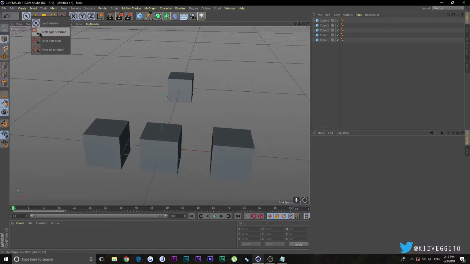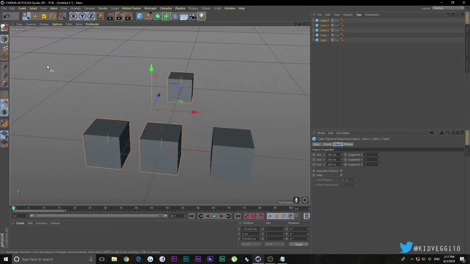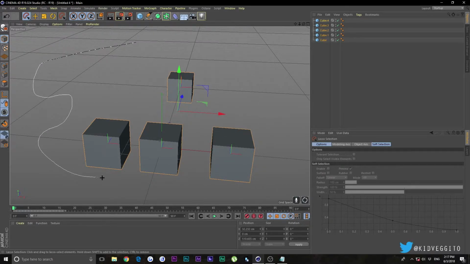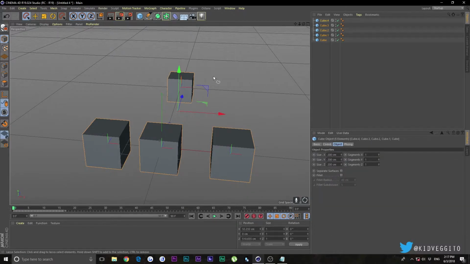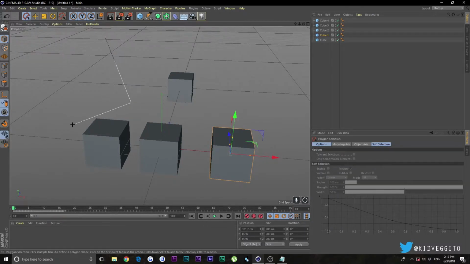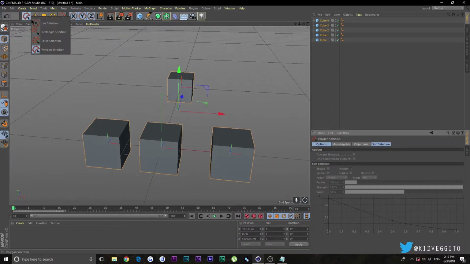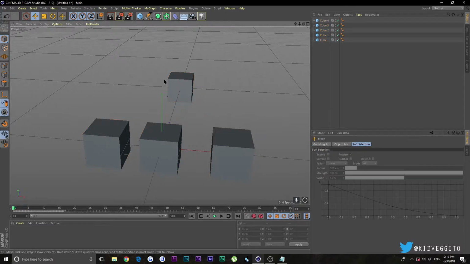If you go into live selection, rectangle selection, you can just select them all like that, drag select. And then we have lasso select, where we can just do this and that will select each object or whatever is in the lasso. And then you have polygon selection. It's like the lasso. Simple.